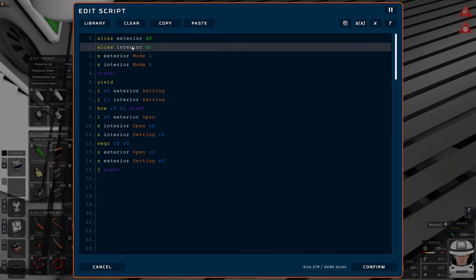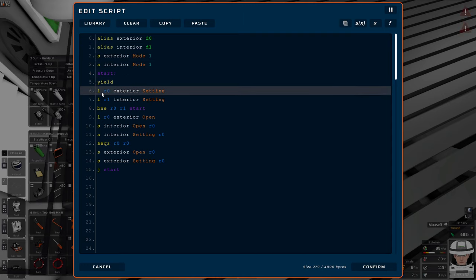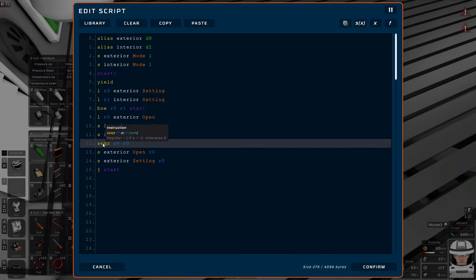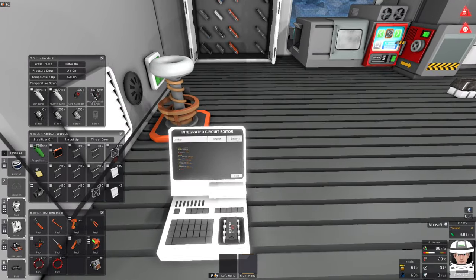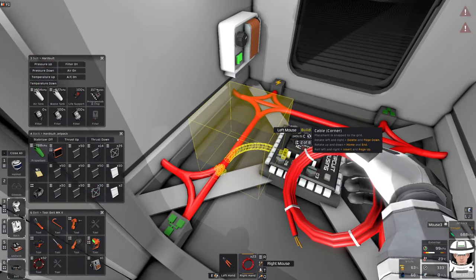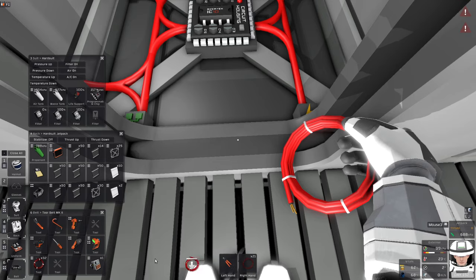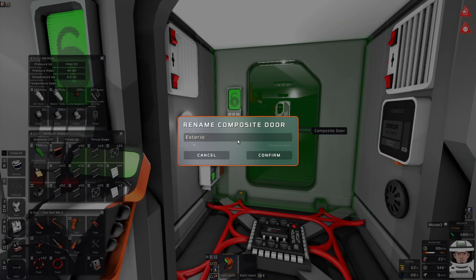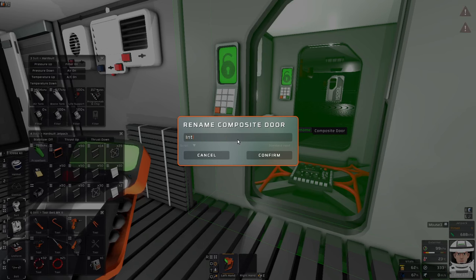So, exterior door, interior door, mode 1, RO exterior setting, interior setting, branch to line C if A does not equal B. So if A equals B, okay, so I guess let's test this out. So we'll export you, we'll throw you in there really quick. And then I need to label the doors. So this would be exterior and interior.